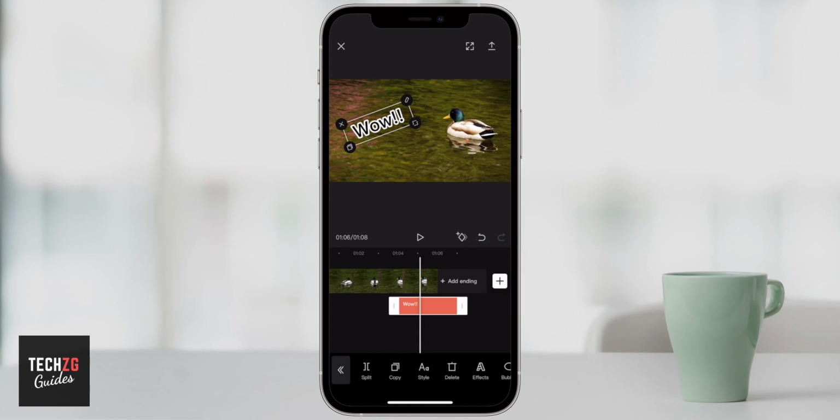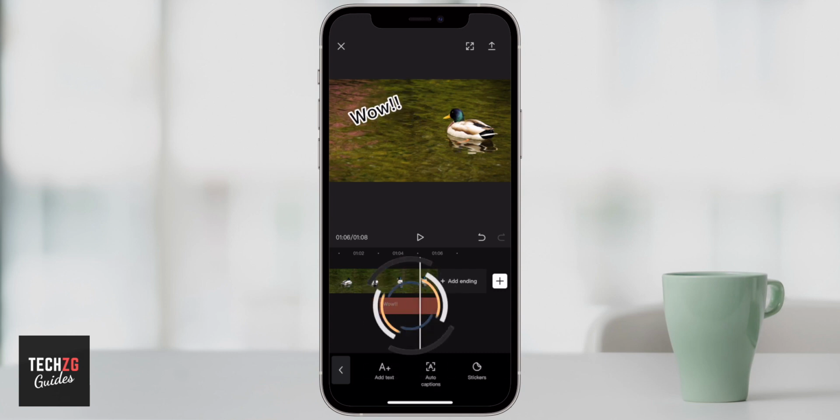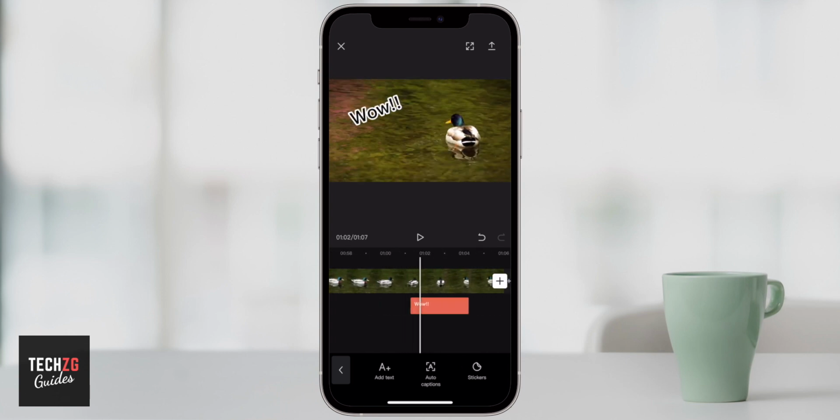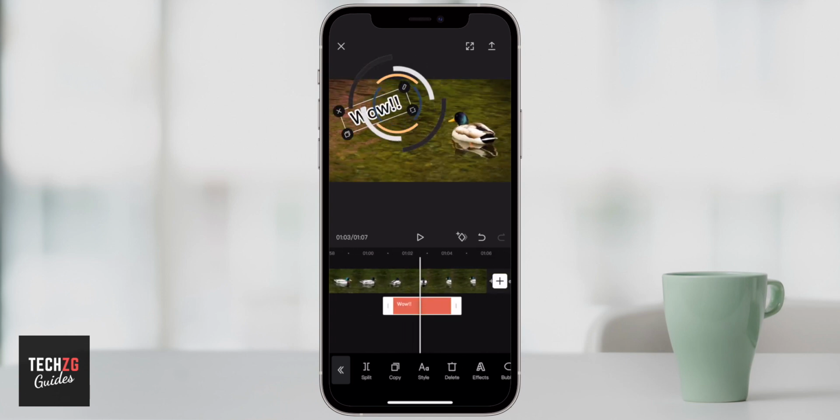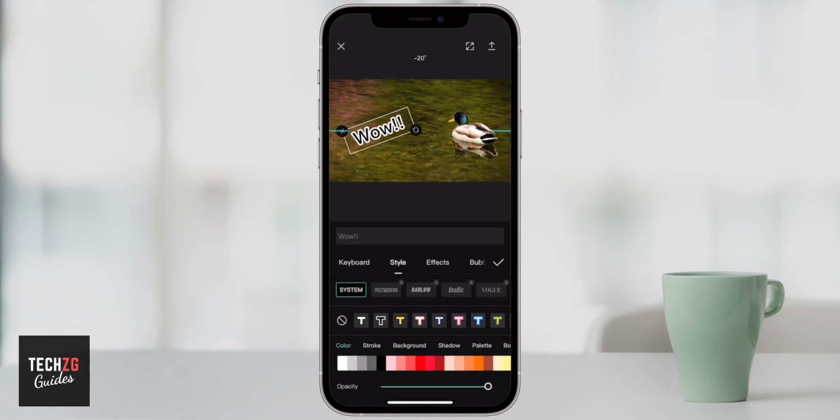What you can do is move that text around right here, just like we did with the other effect. So how long do you want it to stay on? And you can see as I scroll through, now that text will appear, and we can change the size of it and where it is. So just press on the text. You can pinch and zoom to make it bigger and move it around just like this. Press the pencil button right here to edit it once more.